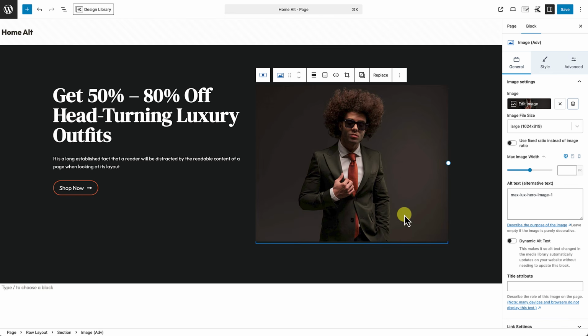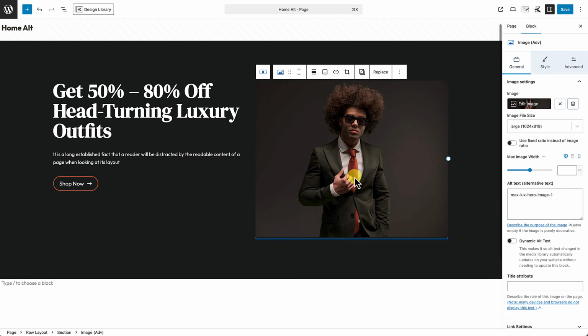And what we want to do is we want to format this entire row to look really slick and really nice. So a couple of things we want to do is, one, we want to create some more spacing between the image and the text. Also, I would love the image to be flush to the right. Okay, so let me show you how to do that.